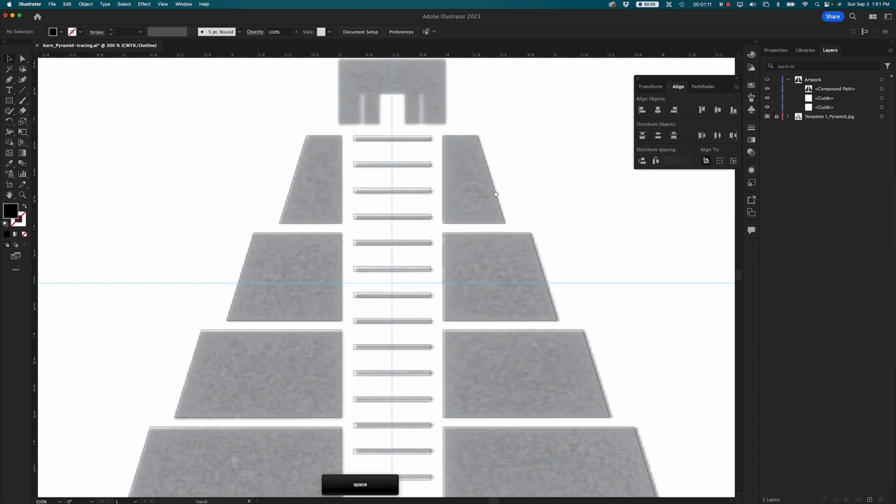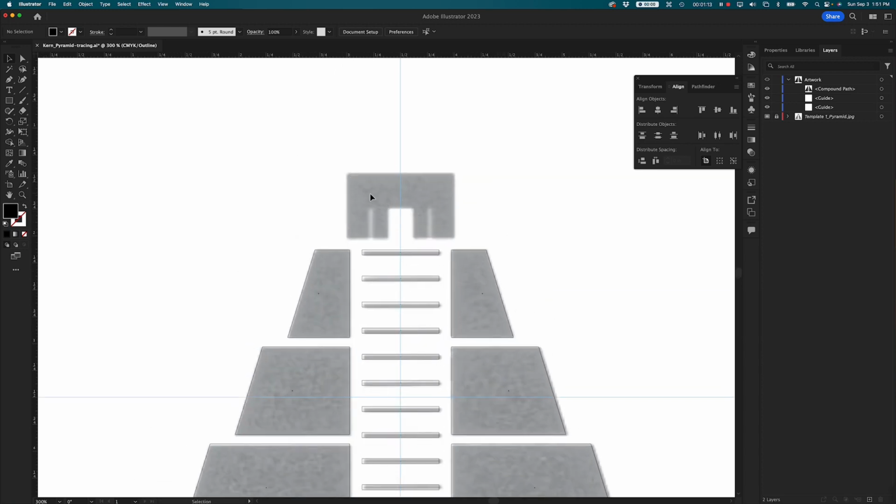Last step is to create the little house on top. And you can see that there's something different going on here, which we haven't discussed yet, but we will. And that is that, again, this is just a rectangle, and these windows and the door are just rectangles as well. It's just that these 3 rectangles are cut out of this one. So when I brought up my align tools, you see that there's another tab here called Pathfinder, and I can use these to create those shapes.